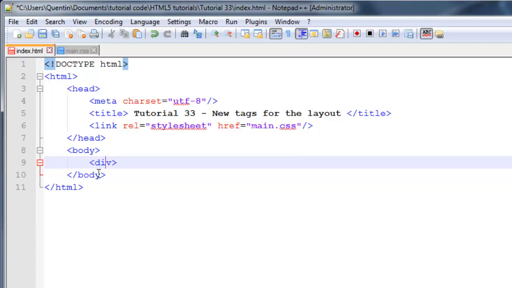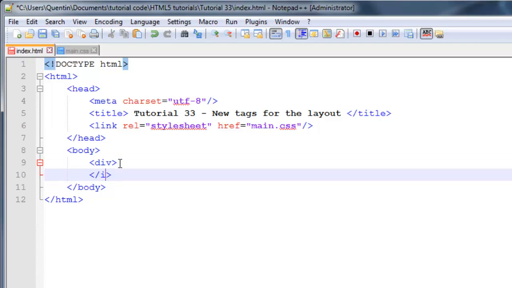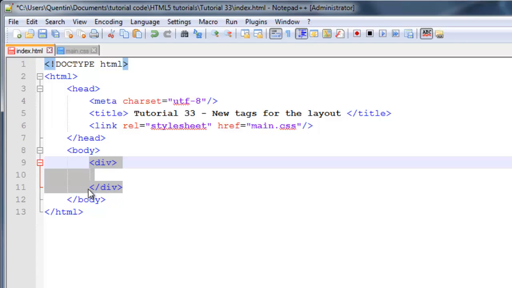But if you guys watched my div tutorial, then you will know that a div tag is basically a big block that we can put on our web page, and it doesn't make any visual changes to the website whatsoever unless we actually use CSS later on to style that div. Okay, so if I created a div and I actually put some content in here, then that content would look like normal content until I actually applied some styling rules to this div.